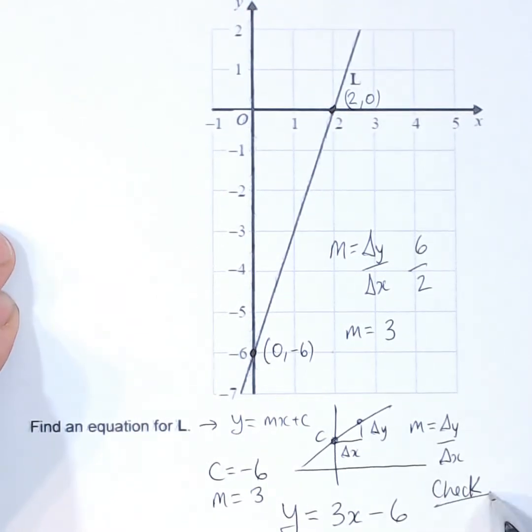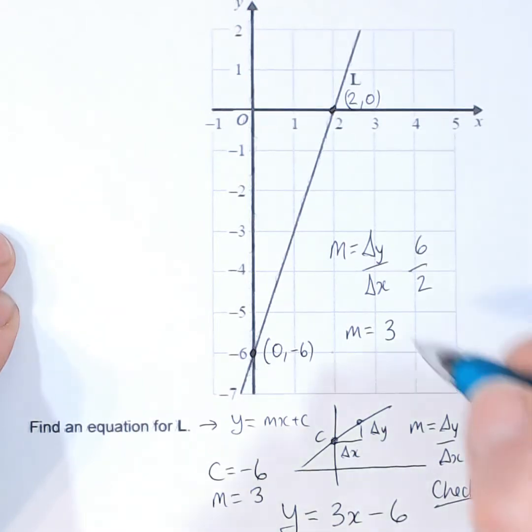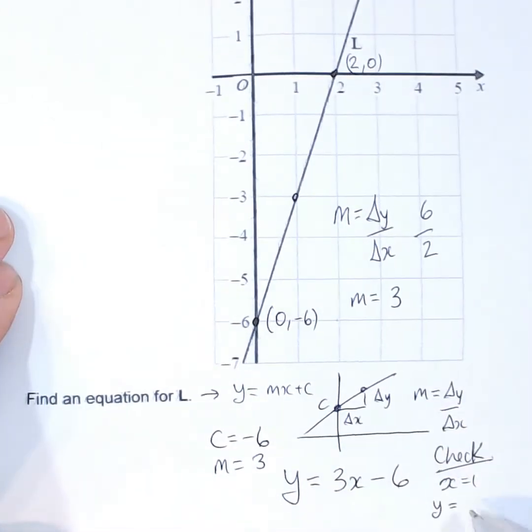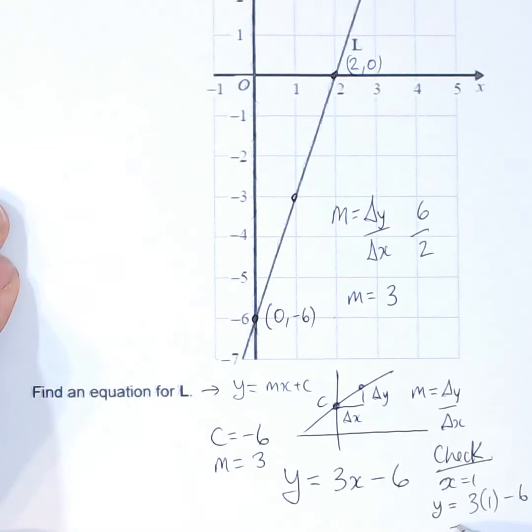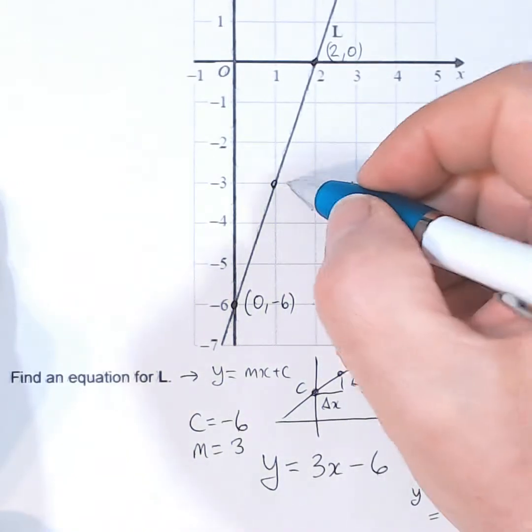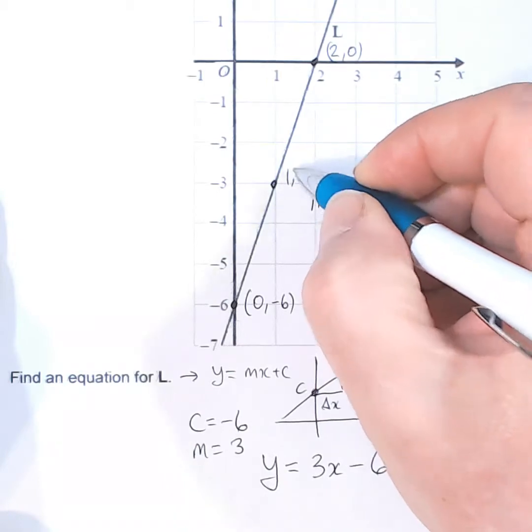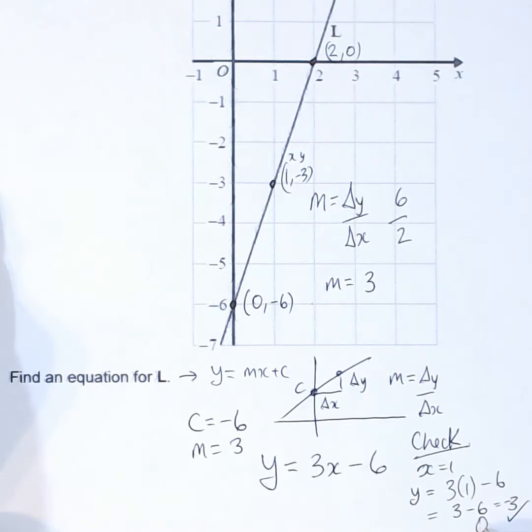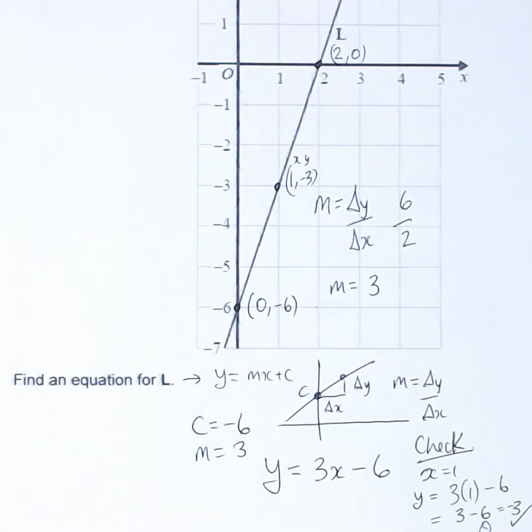because we want to work through the idea that we've done some work, we want to make sure it works. So if we choose this coordinate here, then when x equals 1, y will equal 3 lots of 1 take away 6. Well, that's going to be 3 take away 6, which is equal to -3. Well, when we look at our graph, we can see that this coordinate here is 1, -3. The x is the first value, the y is the second value. So our check worked and we can be happy days. Okay, so that's how we can find the equation of a straight line given.